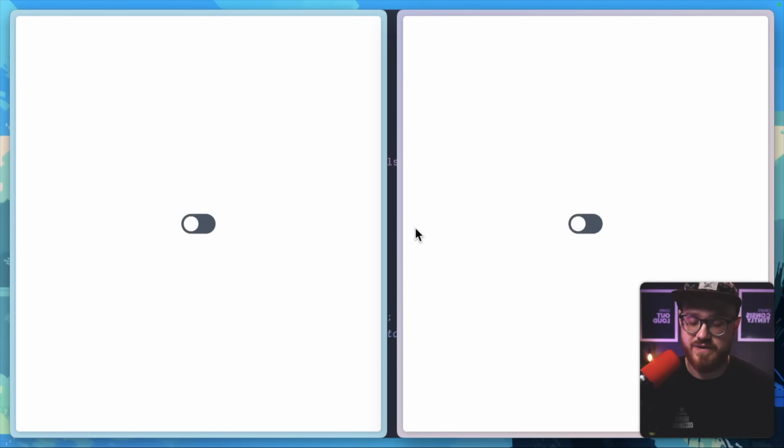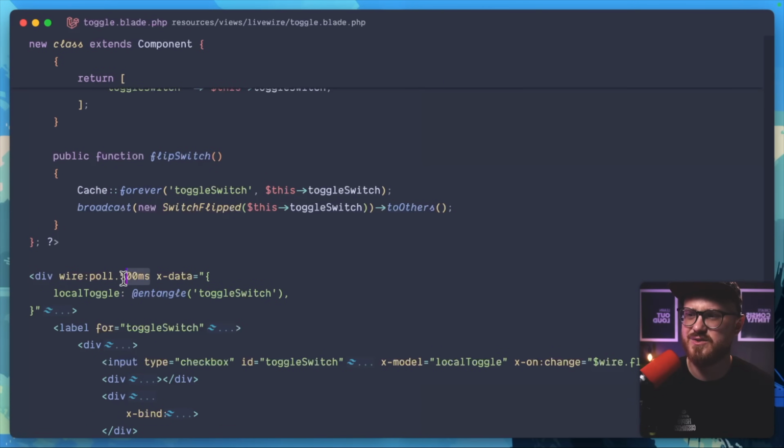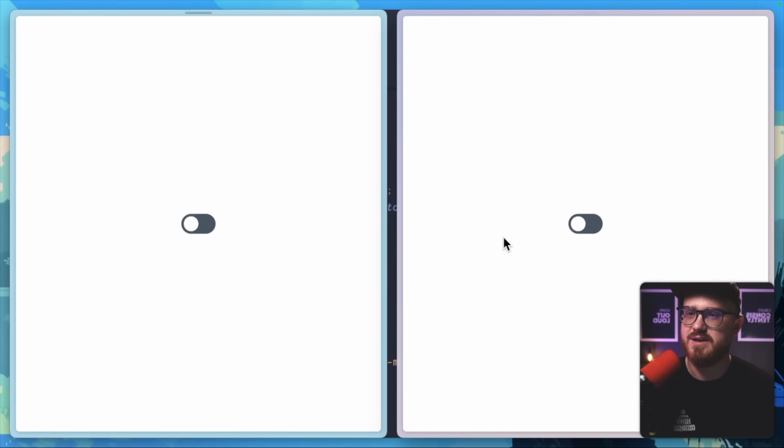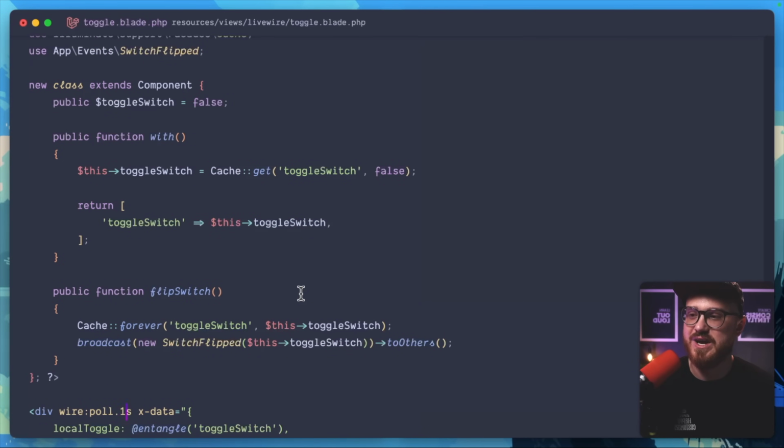What we're doing is every 500 milliseconds, and maybe we could change this to every 1 second. So now it will refresh every 1 second. Bam, bam. You can see how this might be difficult on our server because we have, let's say, 1,000 people on this website, and every single one of them is polling the server every 500 milliseconds. Okay, it works great, but it's not necessarily something that you would want to do. And this is a Laravel Reverb video where we're looking at actually broadcasting events and doing this all in real time. So let's go ahead and revert everything that we just did.